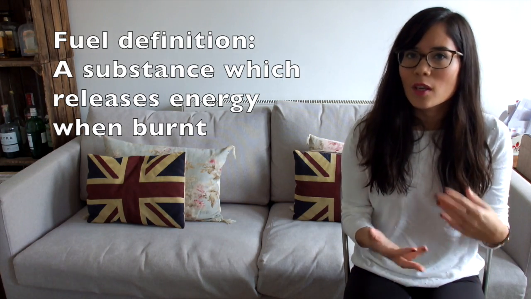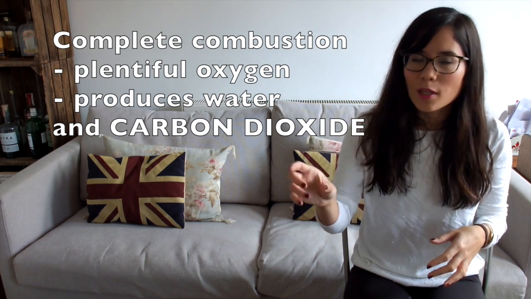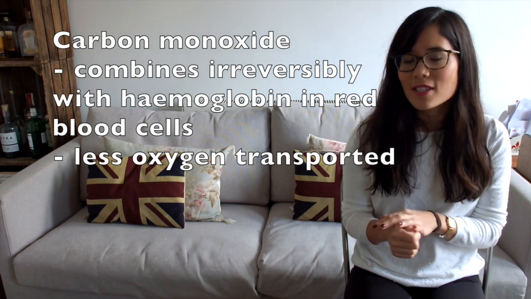We use fuels to burn in order to generate energy to run our cars etc., so you need to know the difference between complete combustion and incomplete combustion. Complete combustion means that a hydrocarbon has plentiful supplies of oxygen, which leads to complete combustion, and you end up with carbon dioxide as the by-product. Carbon dioxide has issues in terms of global warming, but in terms of our health it's actually an okay gas to be in our atmosphere. If oxygen is scarce, incomplete combustion occurs, and that results in the production of carbon monoxide. Carbon monoxide is a very poisonous gas — it's well known that it can cause carbon monoxide poisoning. The problem is it combines irreversibly with the haemoglobin in your red blood cells, meaning oxygen can't be carried by your red blood cells, so less oxygen goes around your body and it poisons you.